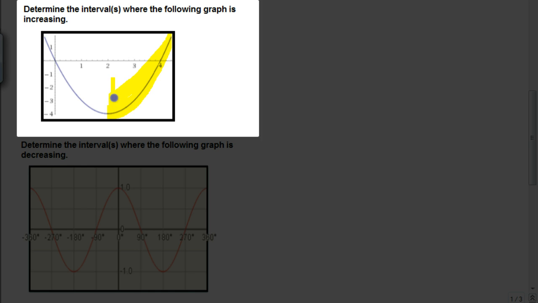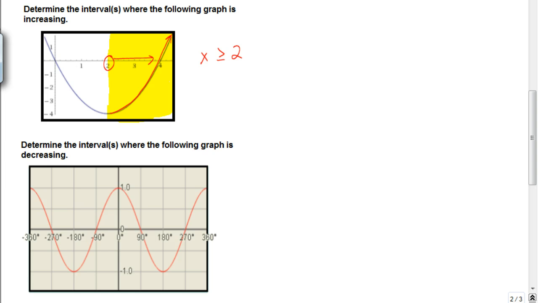and when we identify an interval we're looking at what part of the x-axis is the values, or our y, increasing. Well, from here on out it's going to be increasing, and we're just going to assume that it goes on forever. So the way that we're going to write this interval is from where x is 2, and as our values for x continue to go to the right, this graph is continuing to go upwards. So we would identify this interval where the graph is increasing as x is greater than or equal to 2.